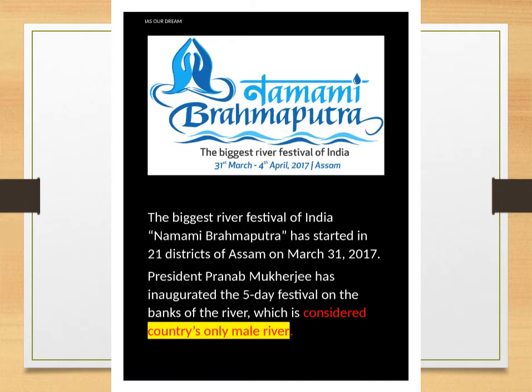So Namami Brahmaputra, unlike Namami Gange, is not a big project, but it's a river festival. It's the biggest river festival of India, and it was celebrated in the 21 districts of Assam on March 31. It was a 5-day festival, and a factual point is that Brahmaputra is considered the only male river in our country. The rest are all female.